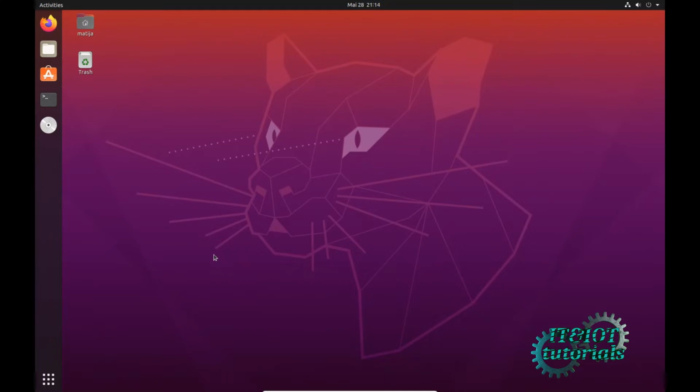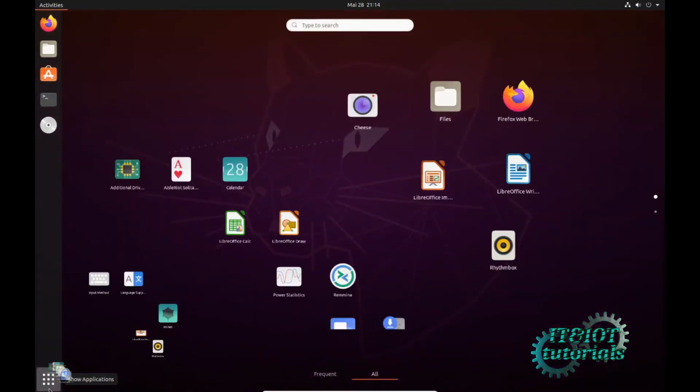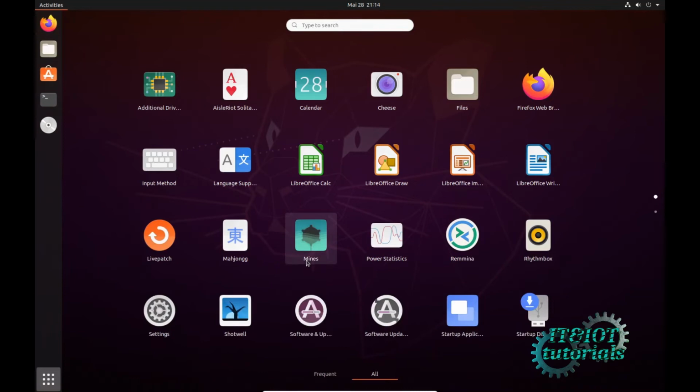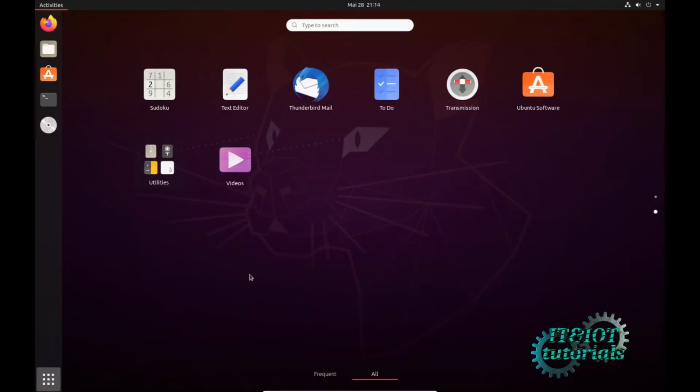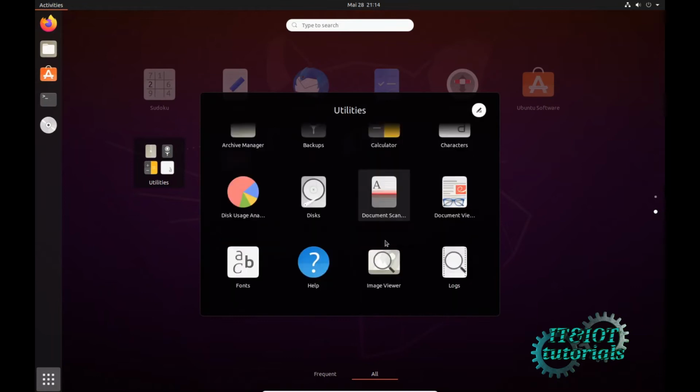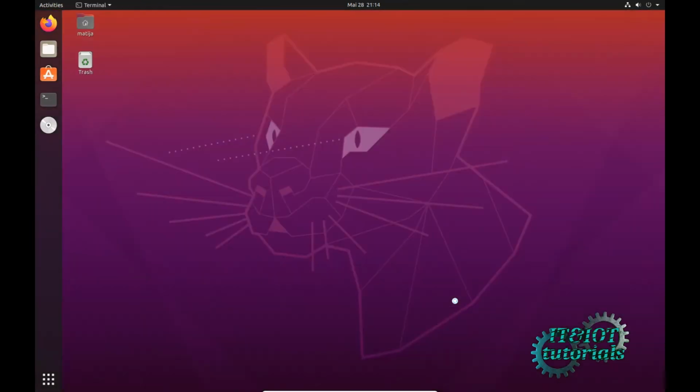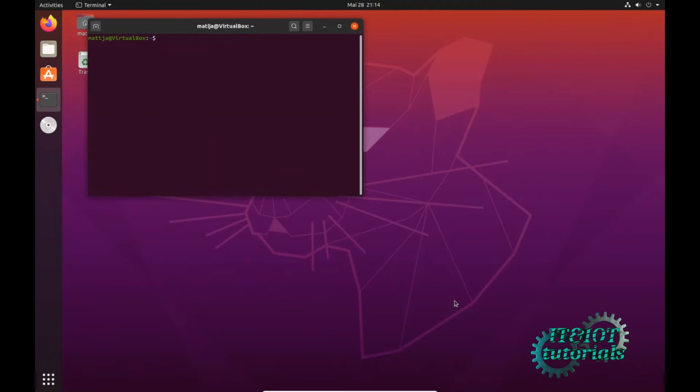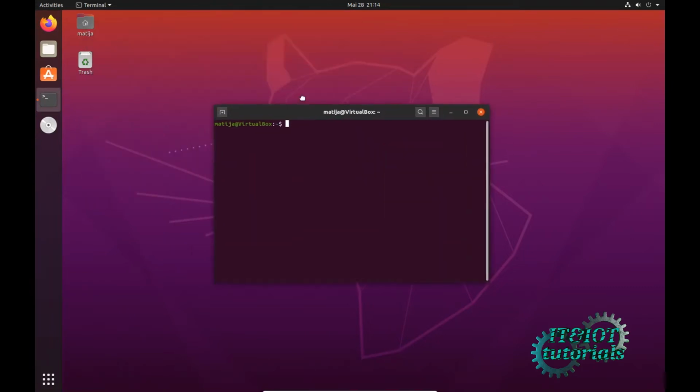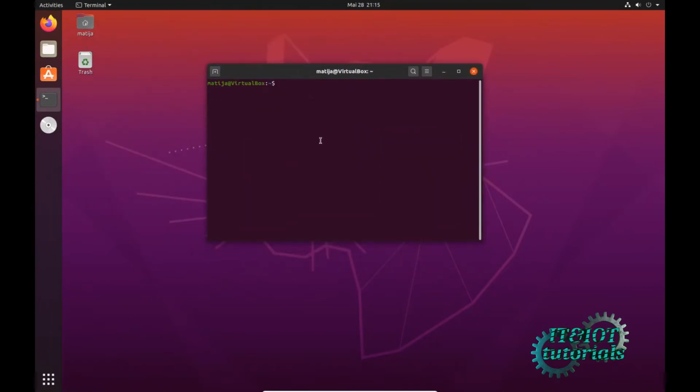First of all, open the terminal. You can do this in 2 ways. Find the terminal icon in the main menu, then click on it. Or do that just by pressing Ctrl Alt plus T. Now the first thing we need to do is to use the terminal without interruption and without restrictions, and how to make that.